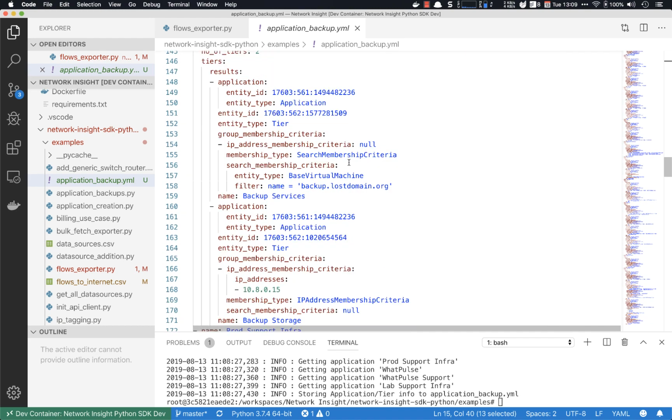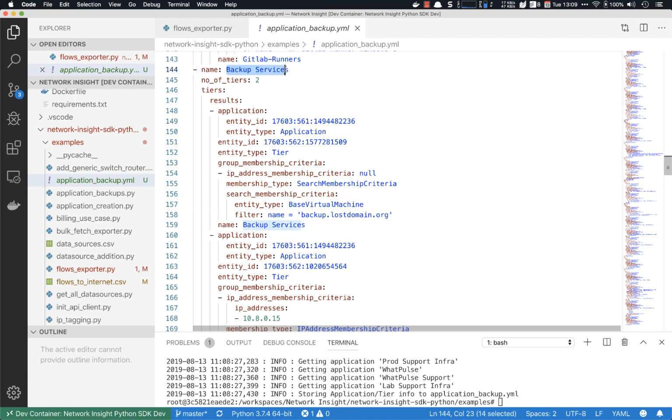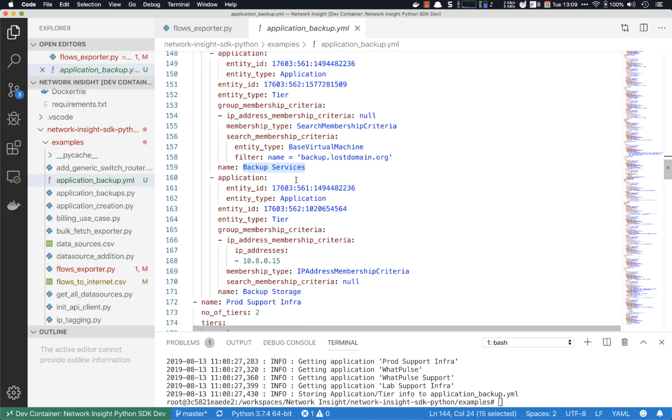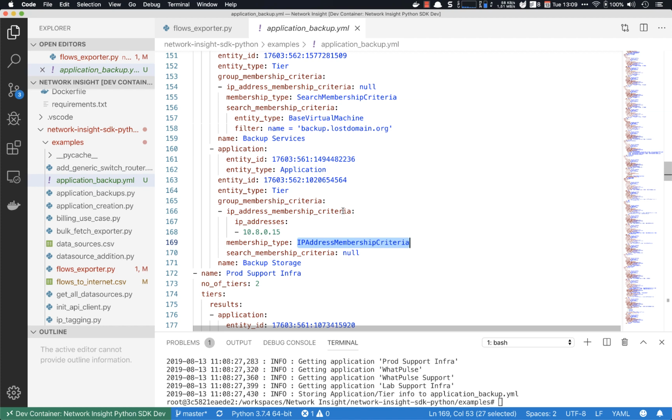Yeah, here we go. So here we've got backup services as an application name. And then in the tiers, we actually have an IP address as the membership criteria. So this is the difference between putting a VM inside a tier or putting IP addresses inside those tiers.